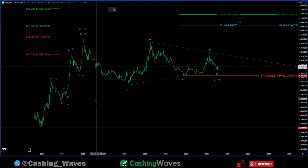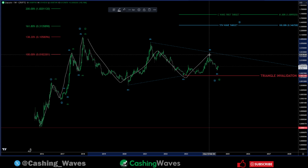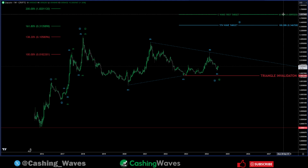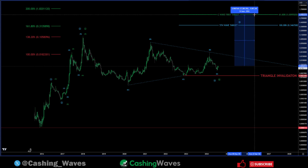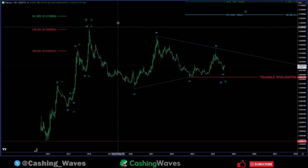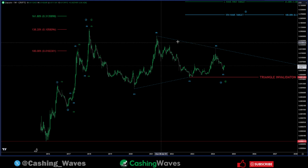Now, if this is the green count, which is a 1, 2, 3, 4, 5 as an A wave, and this is a very long B wave, and we're looking for a C wave to the upside, then our first target is the 618 extension, which is at just over $1, which we're talking a 17,000%, and our 1-to-1 is all the way up at $33. I'm expecting one of these two targets, but as to note, our third wave in blue just came to the 1.382, so I wouldn't be surprised if we just came to the 1-to-1 just around the 1.618.